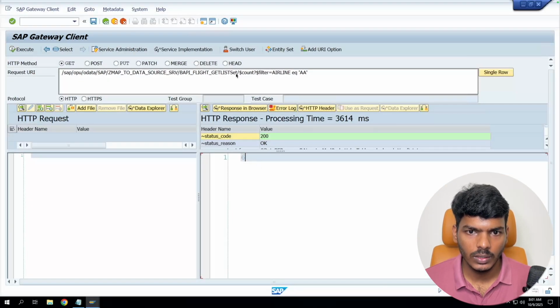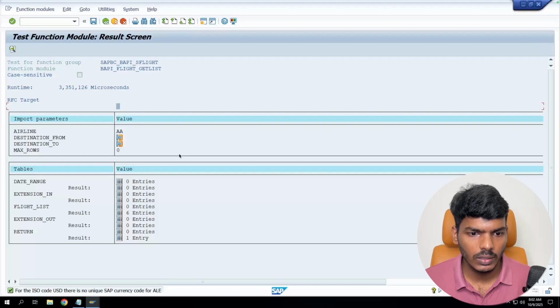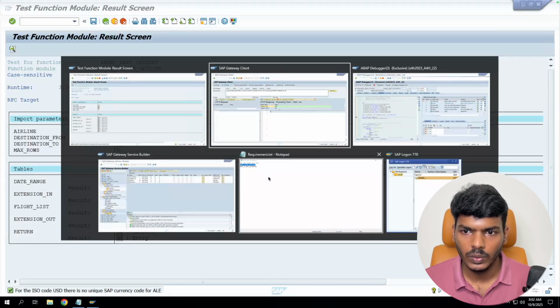Yes, I can paste here, and we are getting 6 records. So this is the correct output we are getting. Now we will move to our second function module.